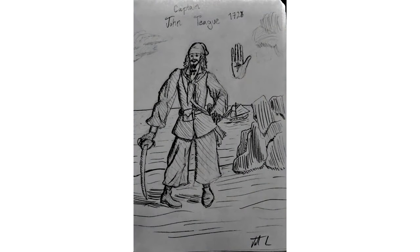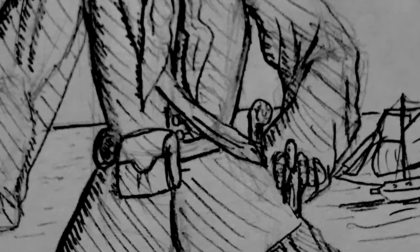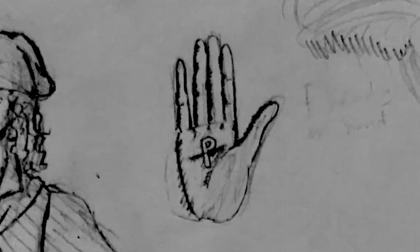Moving on to Joseph Clark's rendition, who was also kind enough to provide a description in his email. Joseph gave John Ty — as he named Jack Sparrow — shoulder-length curly hair topped by a French-style knit stocking cap, which was certainly worn by French sailors. Joseph based it on some bits of dialogue where Jack shows interest in French culture. We can also see the pistols tied to the silk sling and they have correctly fallen down to the waist. There's not much else different to comment on, maybe the lack of buttons on the lower part of the waistcoat. Finally, Joseph placed John's brand in the center of his hand, in accordance with how the East India Company branded pirates — on the forehead or in the hand.